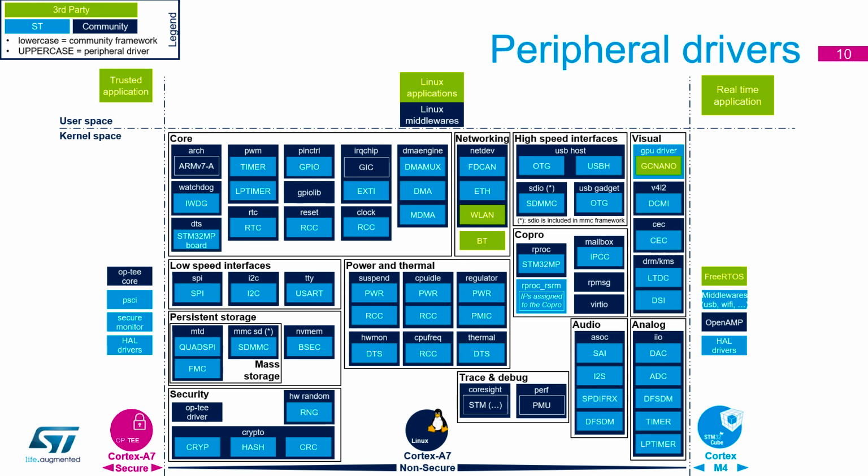Then finally on the right-hand side you will have your real-time applications running on your Cortex-M. They can be using FreeRTOS if you choose to, you don't have to. Then you've got all the ST middlewares that you'd have used in the past, so if your real-time application needs to use USB, the ST USB drivers will be used. OpenAMP is in there so that you can communicate with the Cortex-A side, and then you'll also have the standard HAL drivers. If you've played with STM32 before, you should be familiar with the hardware abstraction layer that we use for all of the STM32 devices.